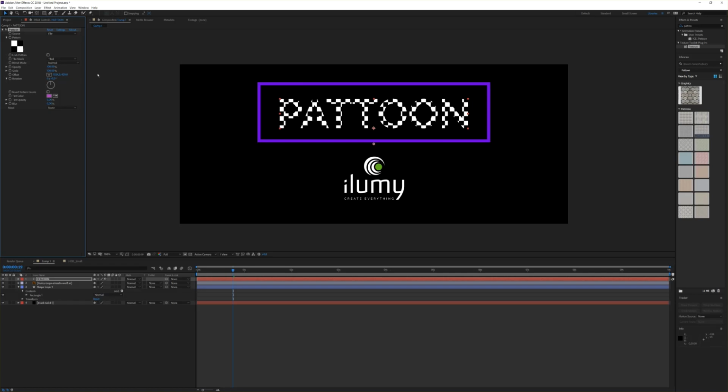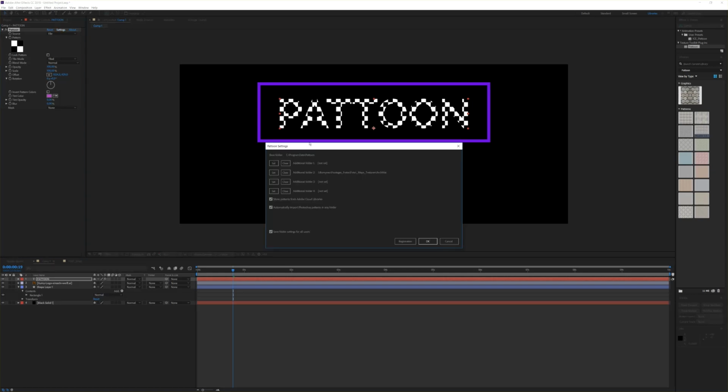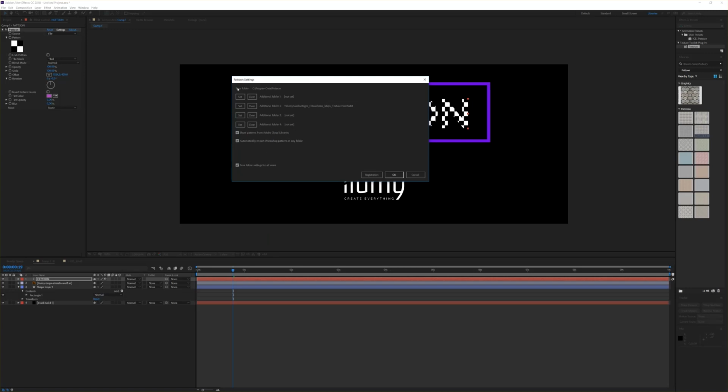And if you install Pattoon for the first time and you click that little thumbnail, this is what in general opens your bitmap library. You will see the major settings tab of Pattoon, and this is where you can set some additional features in After Effects. Let me go through this step by step.